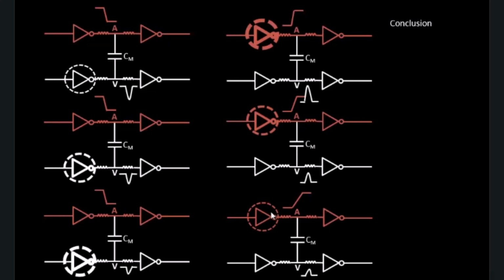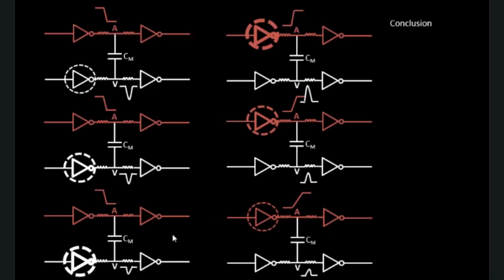On the contrary, over here, when you reduce the drive strength of the aggressor, the amount of charge that the driver can deposit, or the amount of current that can flow through this particular aggressor driver onto the victim net, will be very low. As a result, you see a very small amount of charge deposited on the victim, and hence these glitches are avoidable. So this glitch and this glitch are kind of avoidable.